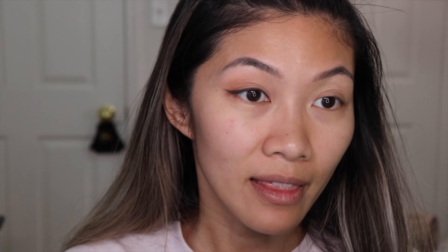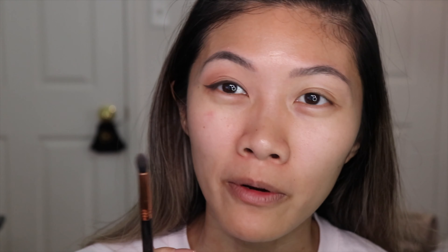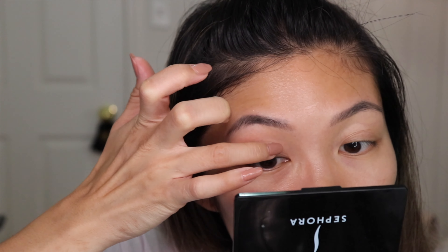I'm going back to the first shade to blend everything out, then using my angled liner brush with the Wet n Wild Color Icon palette for the liner. It's holding up the color quite well. I cleaned up the little wing with some micellar water. Looking at it now, it did pick up some color — I can notice the pigment is a bit better than on bare skin. The feel is not tacky at all; it feels really nice. I prefer this consistency. It has grip but it's not tacky to the point of skipping.